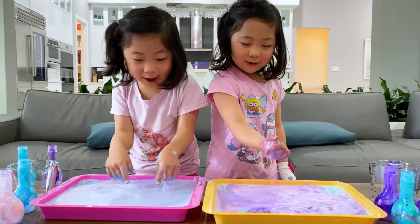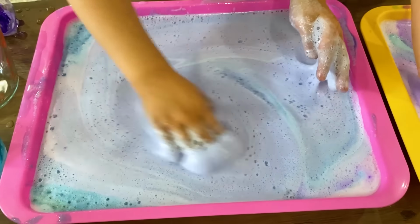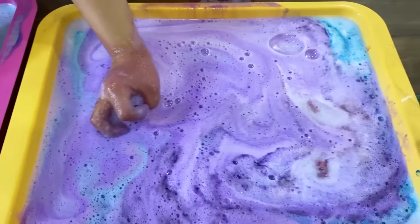What color did we make? Oh, yeah, it's like one uniform color now. It's like a blue color. No, it's light blue. Yours is more purple, Kate, because you probably used two of the purple potion.